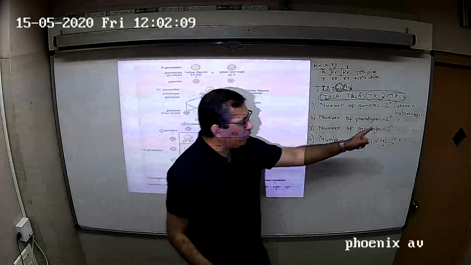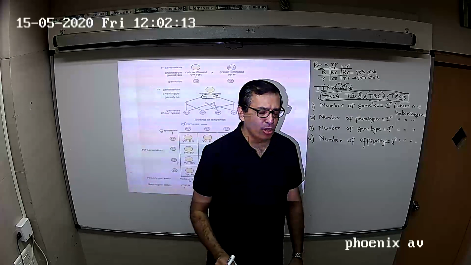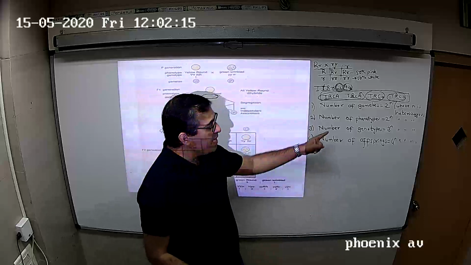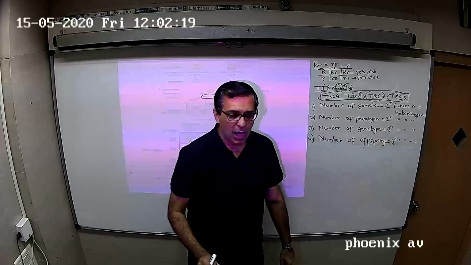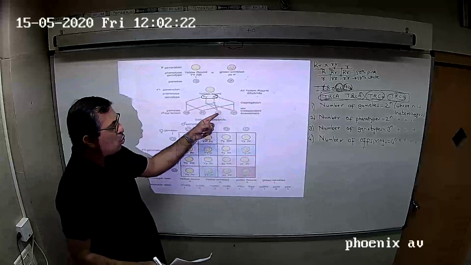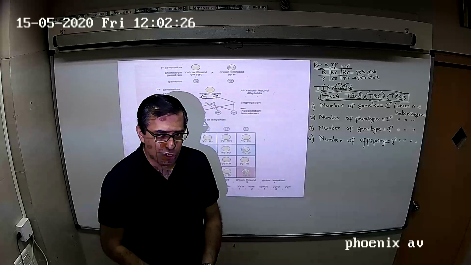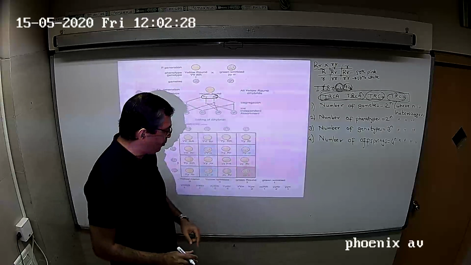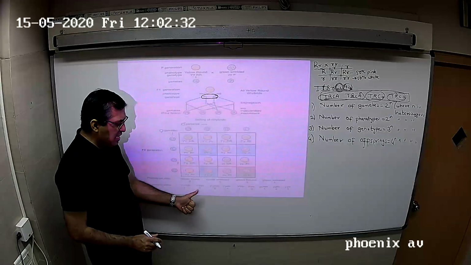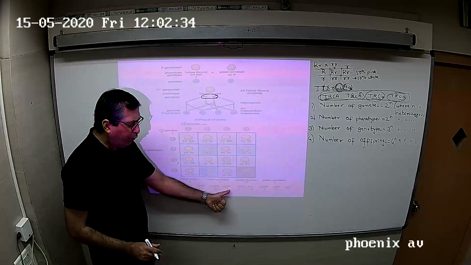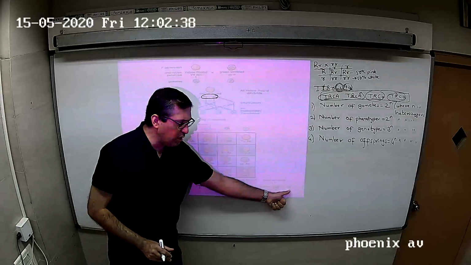So how many types of phenotypes are possible? 2 raised to n, in other words, 4 types of phenotypes. How many genotypes are possible? 3 raised to n. So that will become 3 raised to 2, which is 9 types of genotypes. Yes, we remember we get a ratio of 1 is to 2 is to 2 is to 4 is to 1 is to 2 is to 1 is to 2 is to 1.